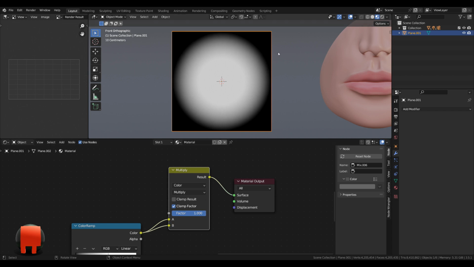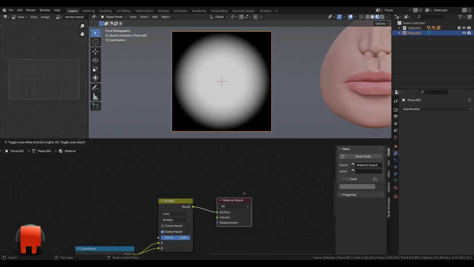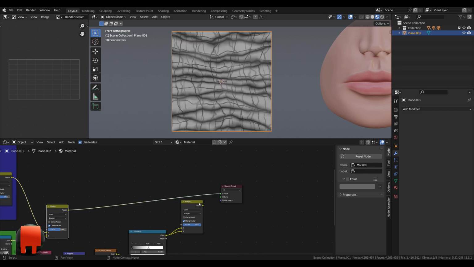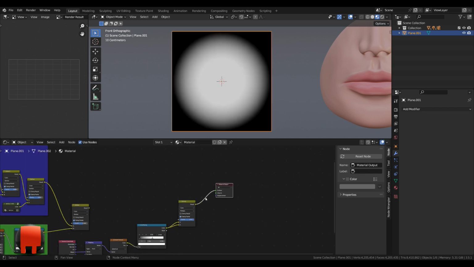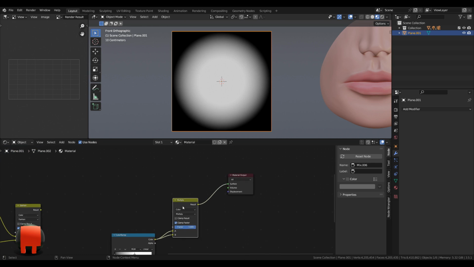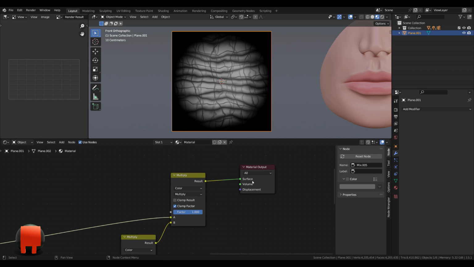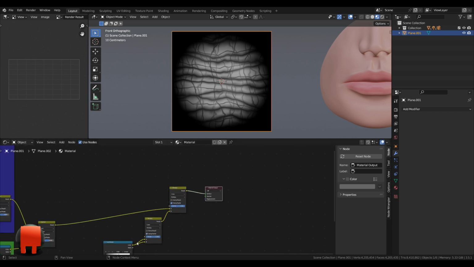It makes it a little bit more gradual, and we want to mix those together, this and that, by adding another duplicate of this. So Shift D, move this to B, keep it on multiply and mix those together, and that's it pretty much.